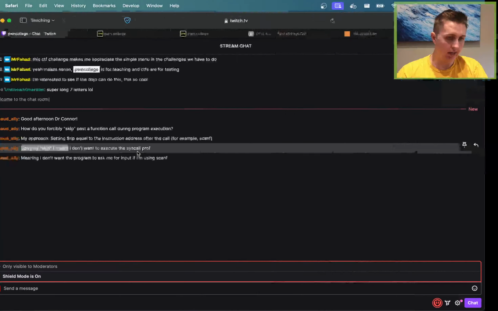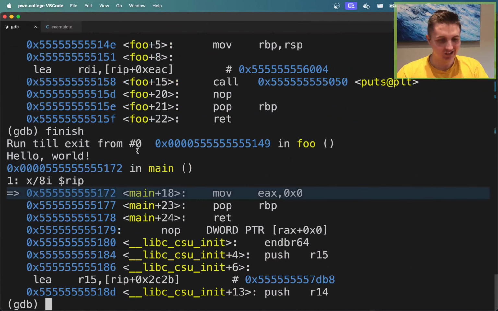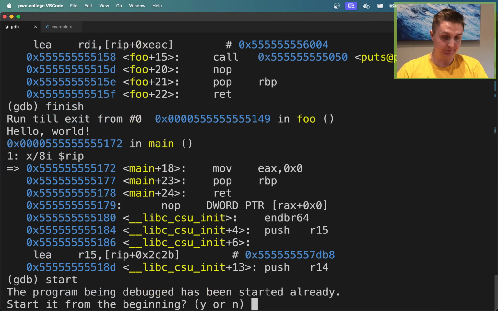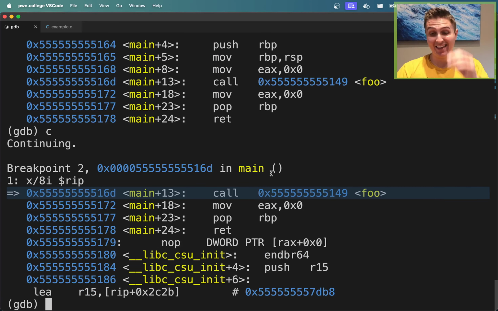I think you already explained one way of doing this, and I'll show you another way that maybe is really what you're looking for. It's a different approach. The first way, as you said: let's say I continue up to this breakpoint, and for whatever reason I don't want the behavior of foo to ever execute. It's not that I just don't want to analyze it executing. I don't want it to execute.